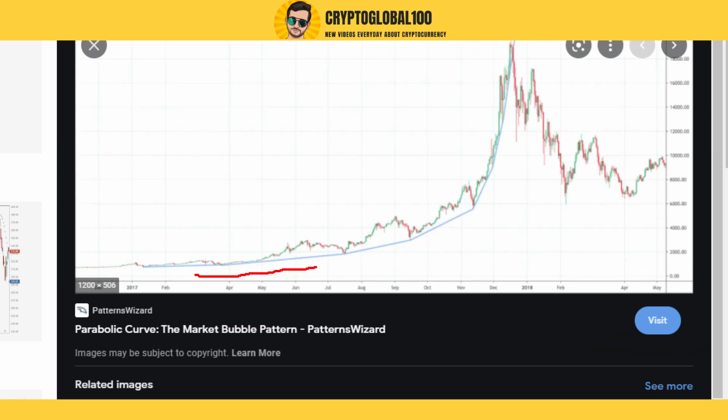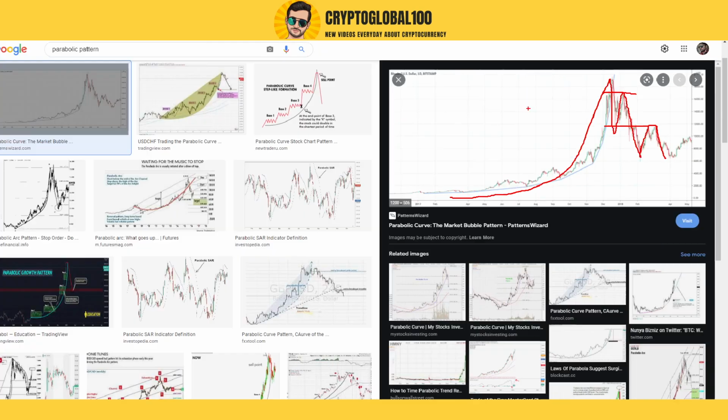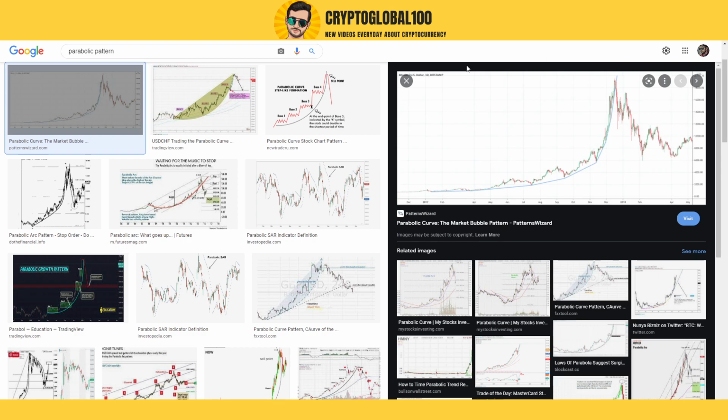You see, this is a parabolic move, and after the parabolic move we have a huge sell-off, and then again a retest of the confirmation that we are in the downtrend, and after that we move in a strong downward trend, and then another retest at the previous swing low here, making a double top, and then the price shoots down. This usually happens after the double top.